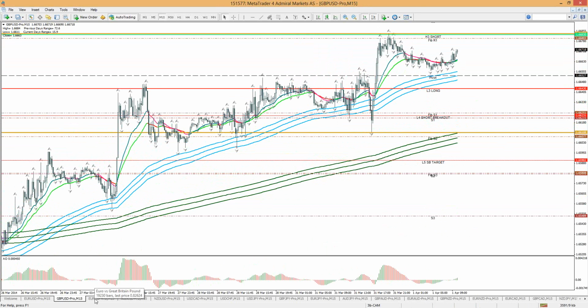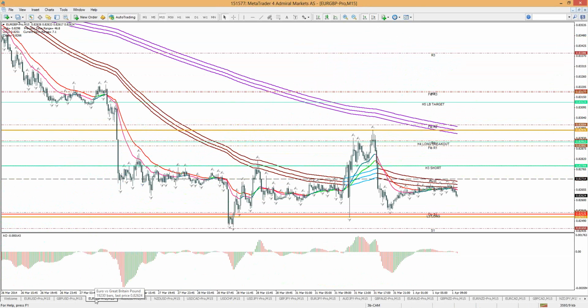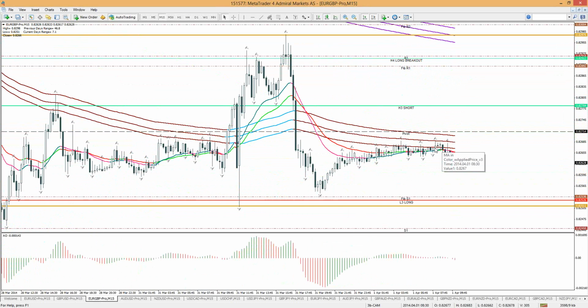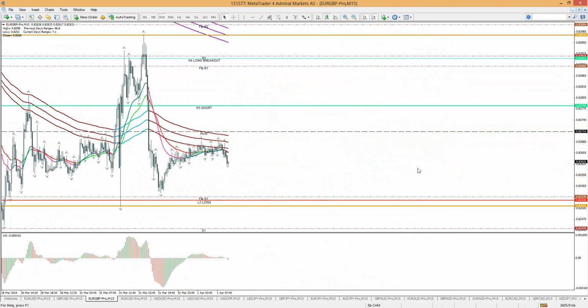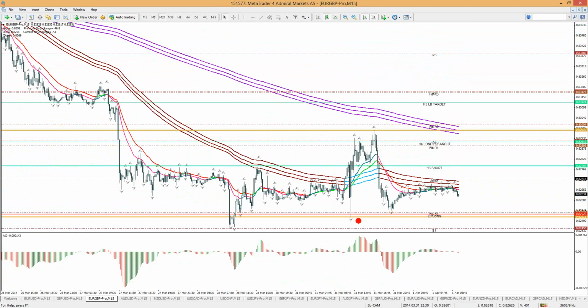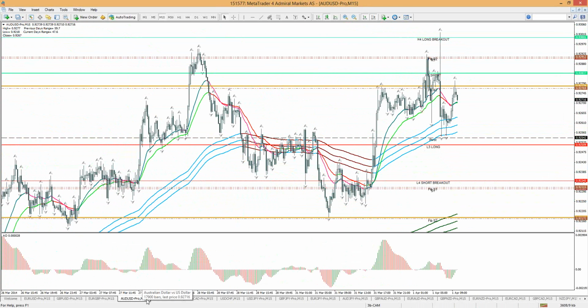Looks like the pound is pushing, but we got that news event soon. Euro pound is a classical example of a trend where we have 4-hour down, hourly down, and the 15-minute world is trying to break after this kind of bear flag chart pattern right here. Not a big fan of the euro pound and wouldn't be trading it personally. There's not too much space between the current price and the low as well, but okay. Not a big fan of that anyhow.